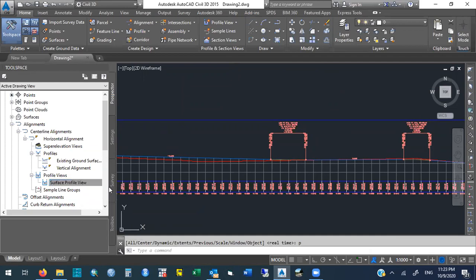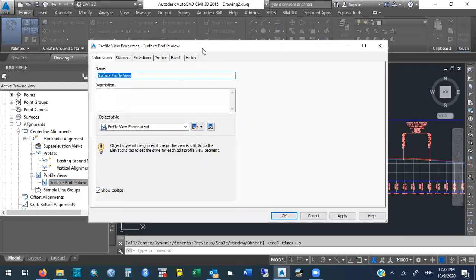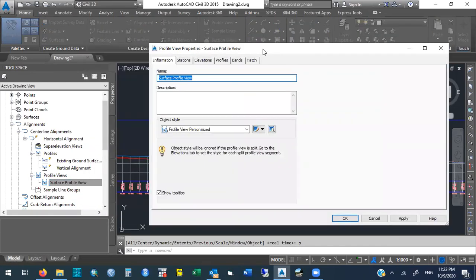And select properties, I think. Okay, so alignment, center line alignment, horizontal alignment, profile view, and then select that one, your surface profile view. This is why it's important to give a proper name so you remember where it is, because if you have profile 1, profile 2, profile 3, you don't know which is which and who is who.